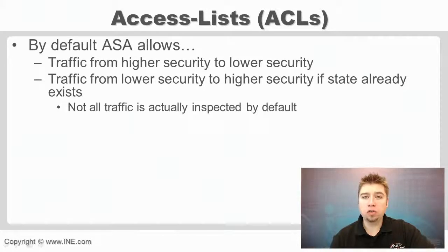Now, this also means that if there is any type of non-standard protocol that the application inspection engine cannot deal with, the way that we're going to allow that to return is going to be with an access list. Now, we previously saw this in IOS when we were dealing with non-standard applications like traceroute, that if the firewall does not know that the outbound flow and its returning traffic flow are matched on a one-to-one basis, it's not going to allow that flow back in.